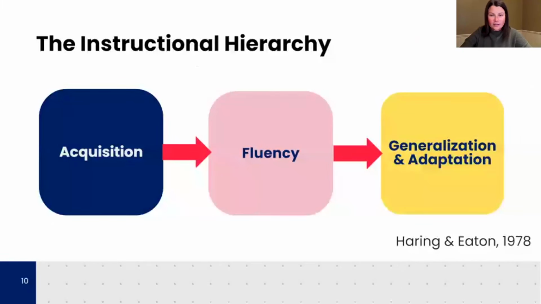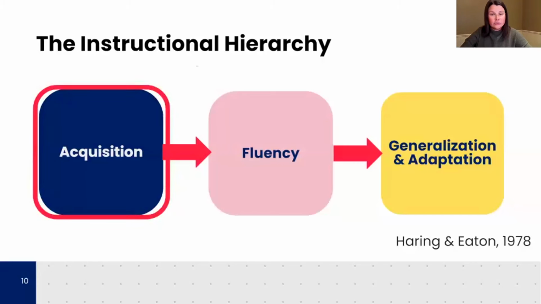The instructional hierarchy is a model of skill acquisition. The hierarchy has been researched for decades. When we learn something new, we move through a series of predictable stages. It's important for educators to be aware of the instructional hierarchy, since we are the most effective when our instruction matches the student's current level of proficiency. The hierarchy begins at the acquisition stage. At this stage, students are slow and inaccurate as they have limited knowledge of the target skill. Instructional strategies that are most useful to increase accuracy include explicit and systematic instruction, immediate feedback, and opportunities for guided practice.